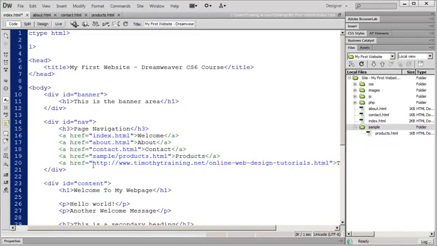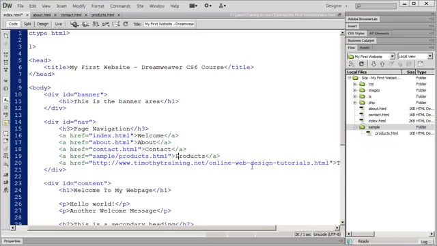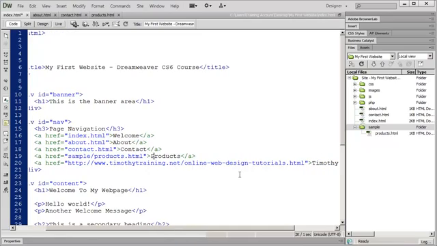And it'll put the full link into the href attribute for you. So again, you won't have to do all that typing. You can just simply do a copy and a paste.